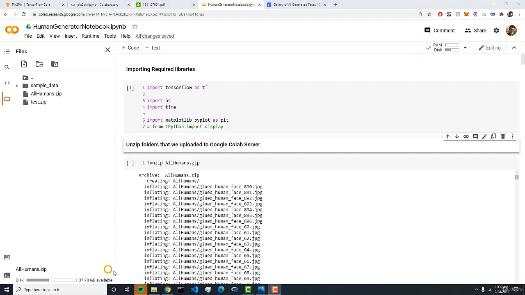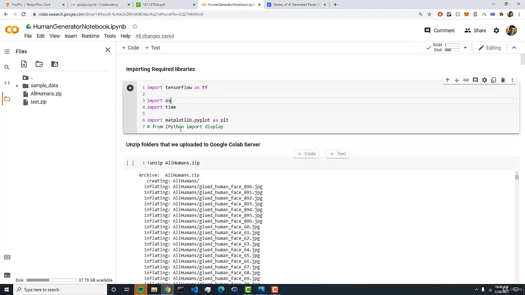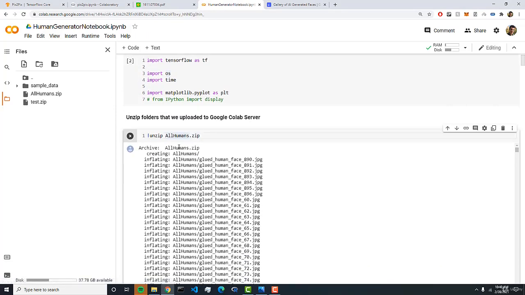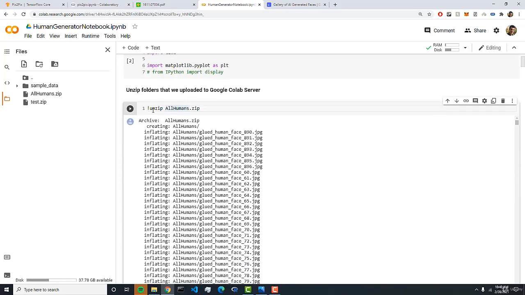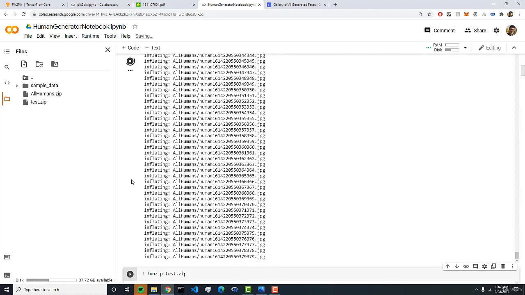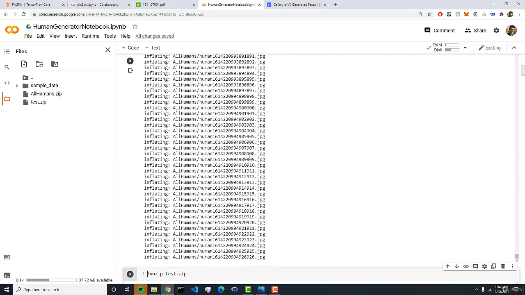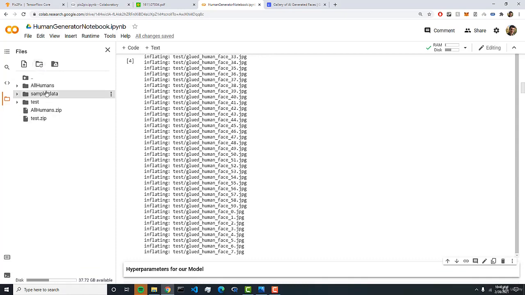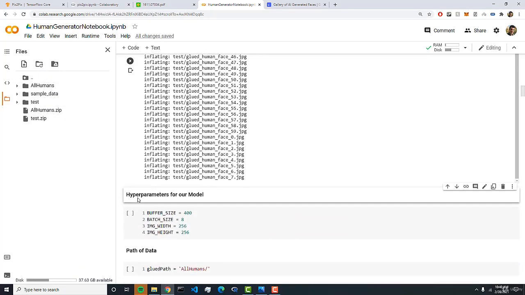Okay, so my data set's about to finish, and it does take a while since there are quite a bit of photos. But once it's done, we can start running our code. So let's run the first code block, and that should run. And let's run this other code block, which unzips our zip file. So let's run that, and you'll notice that we unzip every single file. Let's do the same for the test zip, and so we can refresh this, and you'll notice that we now have 2 folders with our data.